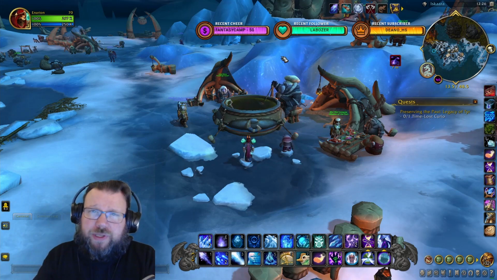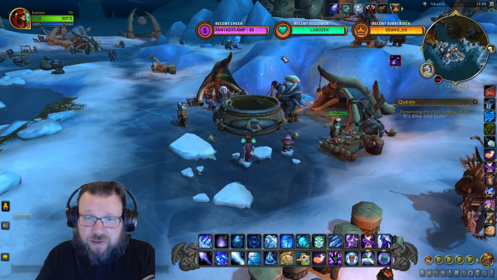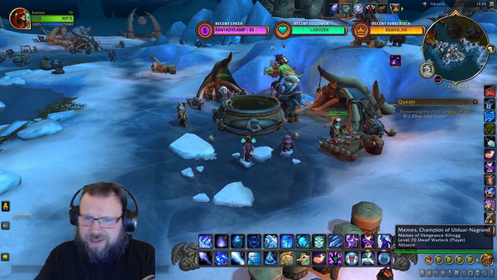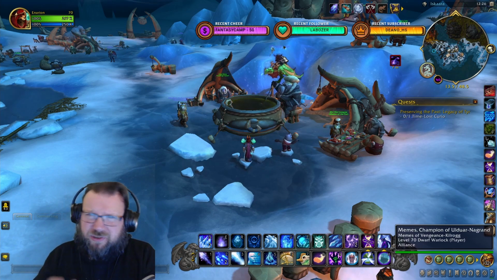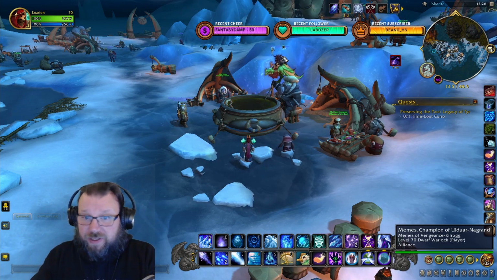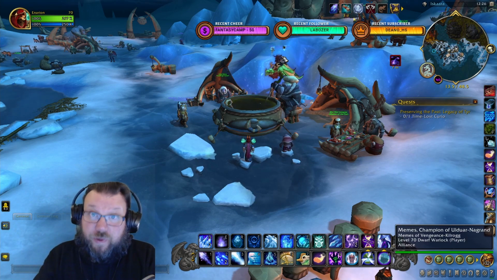And why would you do this feast event? It is by far the best way to get reputation with Iskaara Tuskarr, and that includes repetition, so you want to farm this multiple times per week if you're trying to get rep. The main alternative is to buy your way by fish donations, which cost you between 500,000 and 1 million gold to get the reputation, depending on what else you have done. But if you just want to work for it a little bit, then this is by far the best way.